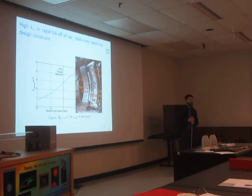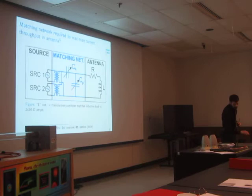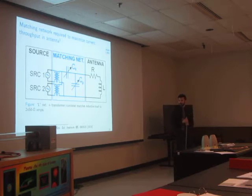But that has huge restrictions on the design. It means you have to design a very robust antenna. It also means your power system has to do the best job to get the most amount of power and current in the antenna so that you can drive the biggest perturbation you are able. So let's describe that power system a little bit here. What we do is we couple our source power from two commercial 50-ohm amplifiers to our load, which is an inductive short. It's got an inductance around 6 microhenries, a resistance around 0.5 ohm.